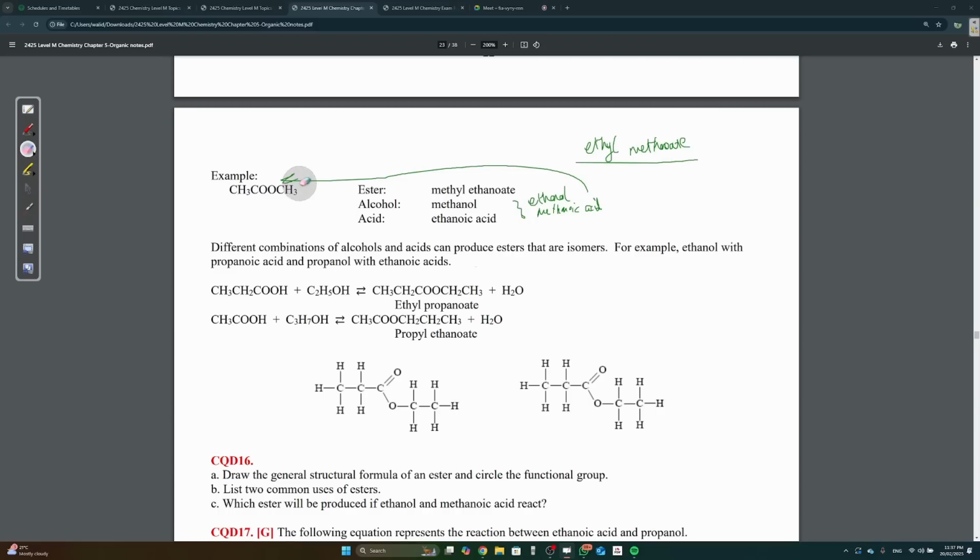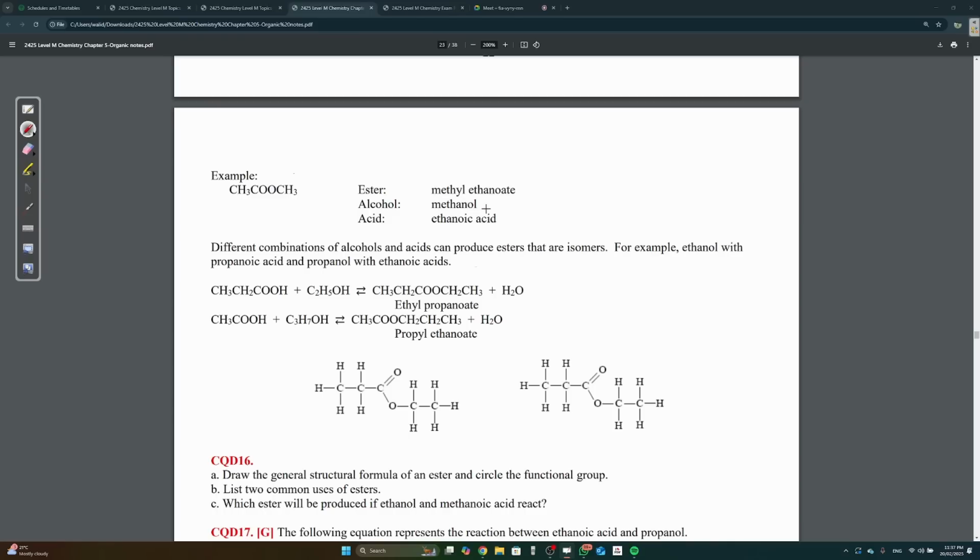But is this okay? They have the same formula, but do you think it's the same thing? No. So using different combinations, you get a different name. If I saw a question in the CA, I remember it came. Methyl ethanoate, they gave you the alcohol that produces it and the acid that produces it, and they asked you to type which alcohol and acid would be an isomer of it or have the same structure as it. Basically you needed to look, it wasn't just swapping the meth and eth.